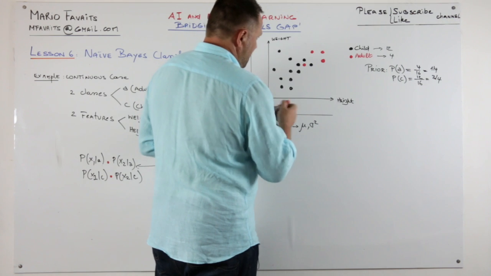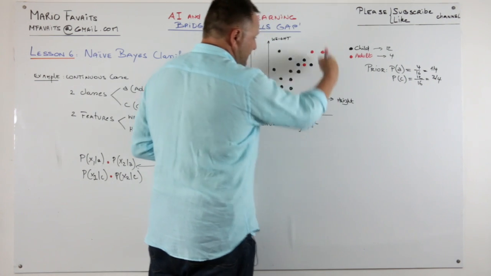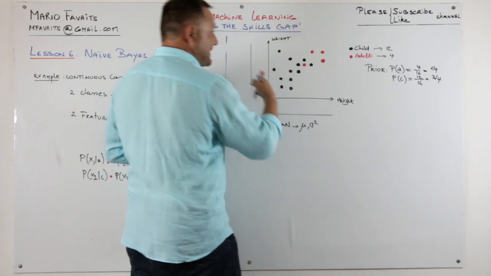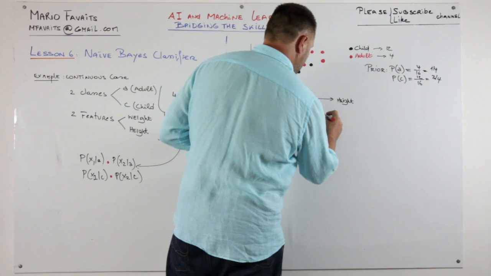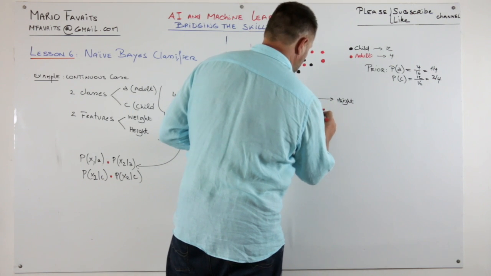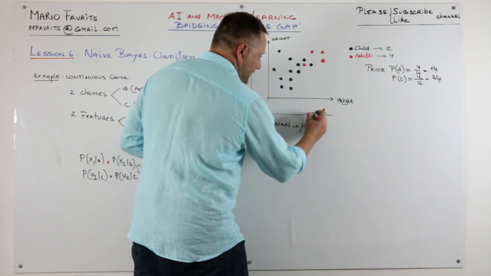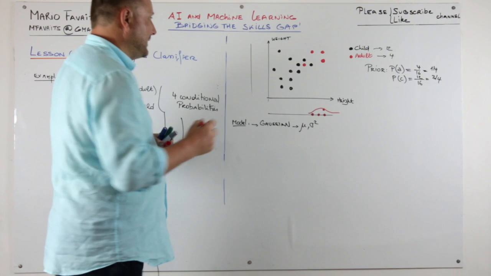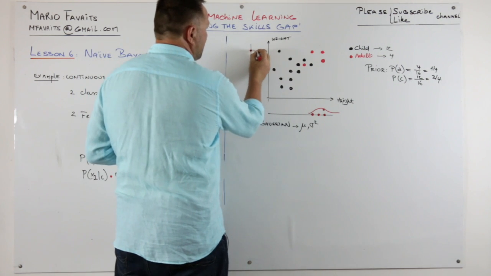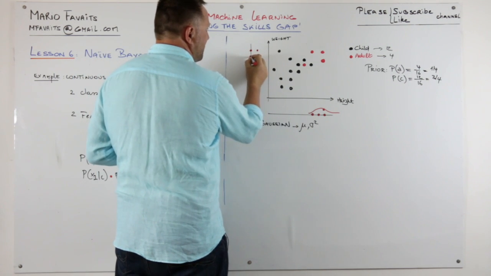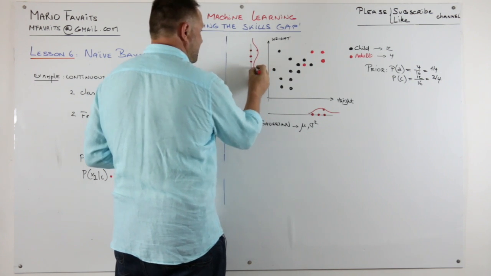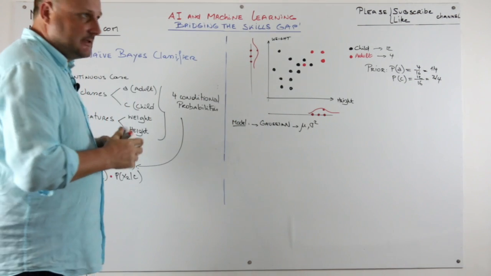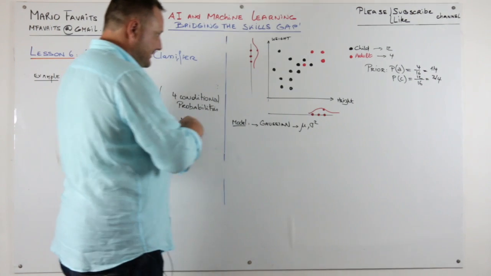Let's start with the red points. We're going to project them on this axis and on this axis. So here we have 2 points. Here we have 1, and here we have 1. Okay, so I can draw a Gaussian that will look like this a little bit. And we do the same here. I have 2 points here. I get 1 point here and 1 point here. So probably a little bit like that. So these are already 2 of the Gaussians.